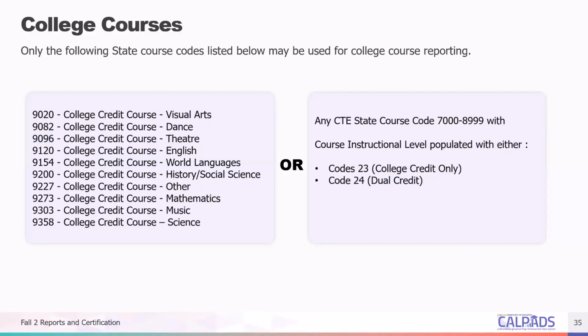If you have a college course and you give a high school course code, like students going to college and taking calculus, you give it the calculus state course code, you're saying that that curriculum is on a high school level, not a college level. 1. 2, that staff member should be credentialed to teach secondary education, not college education. And you're going to get a ding when you use a generic SEID 999 because this mysterious generic SEID has no credentials associated to it. So that's the value of submitting the college course code or using the 2324 with CTE courses for fall 2.